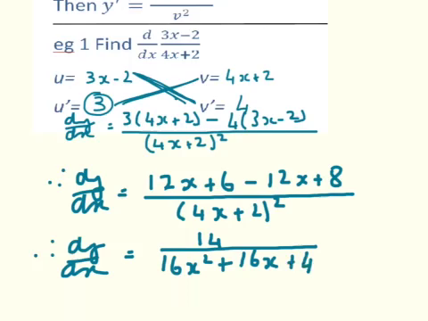Now, it so turns out that you could factorise this a little bit in terms of 2. 2 is a common factor for each term, isn't it? But that's not the point of the exercise generally, so I'll be happy if you get it down there. But I'm feeling a little bit OCD about it, so I will call it 7 over 8x squared plus 8x plus 2. Okay, that's the final answer. As I say, I'm quite happy with that as an answer, but that's perfection, that one there.